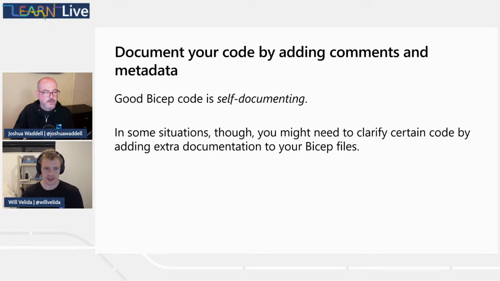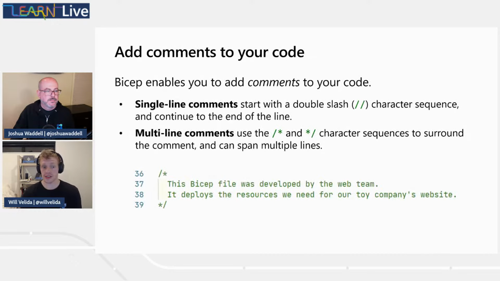However, in some situations, we might need to clarify certain code by adding extra documentation to our Bicep files. Also, after your template is deployed and resources have been created in Azure, it's important that anyone who looks after your Azure environment understands what a resource is and what it's used for. So let's start off by adding comments to our code.